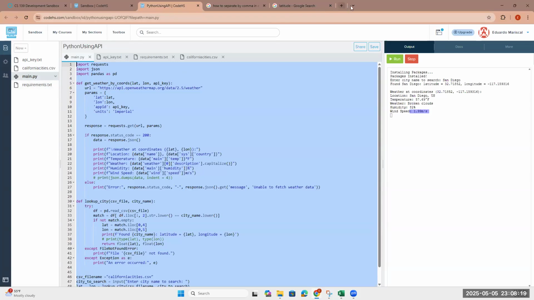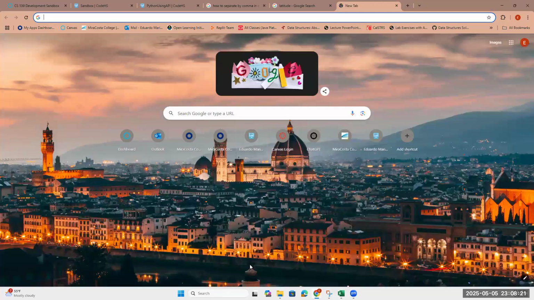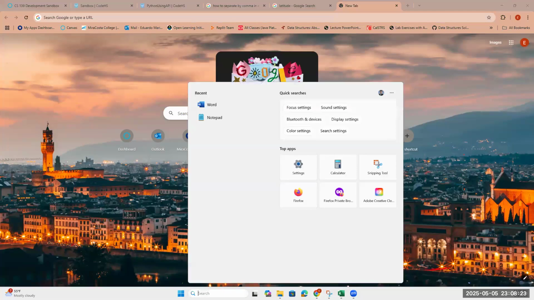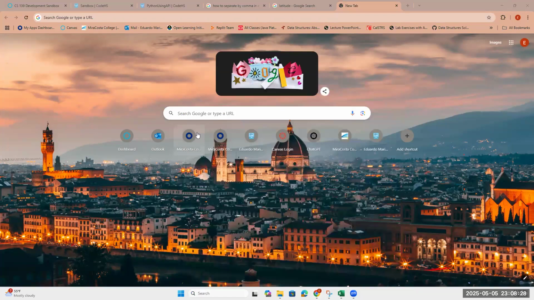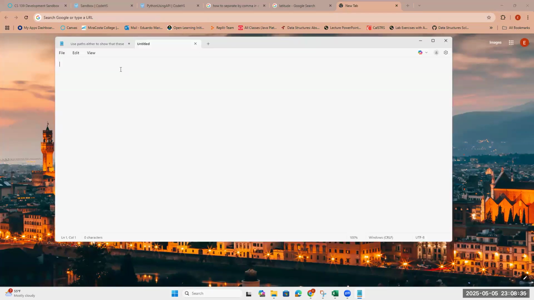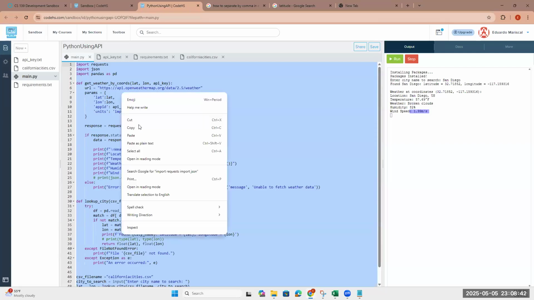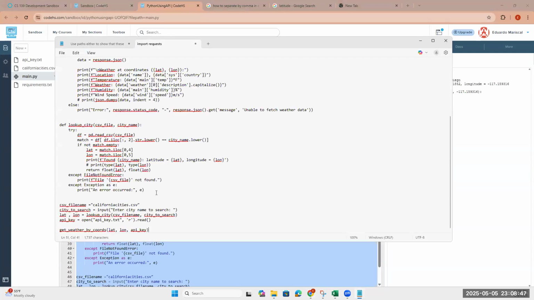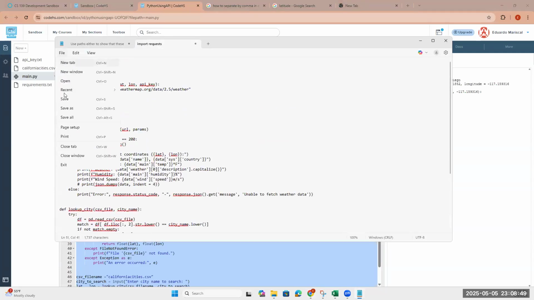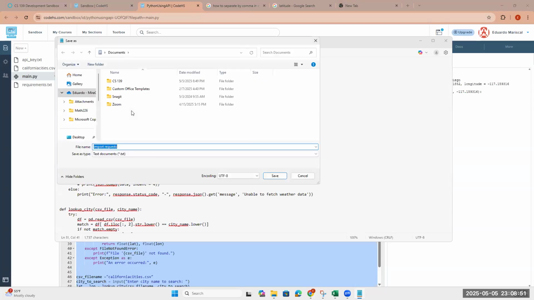Save it onto a notepad, notepad is fine. New tab, put it right here. Copy, notepad, and then file, save as.